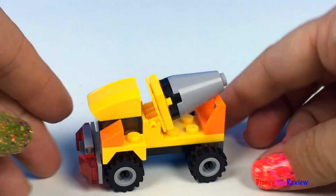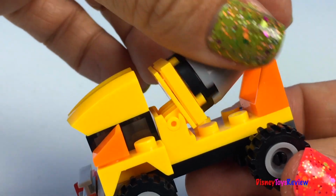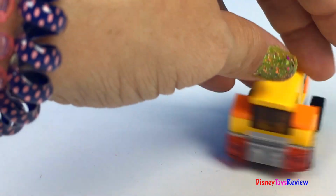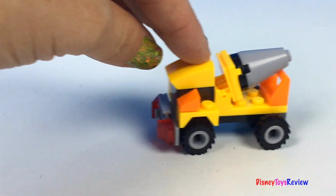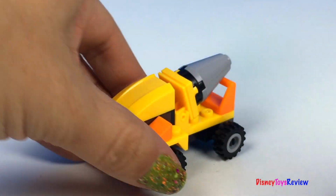Wow, a cement truck. The barrel really rolls. Let's put on the stickers.